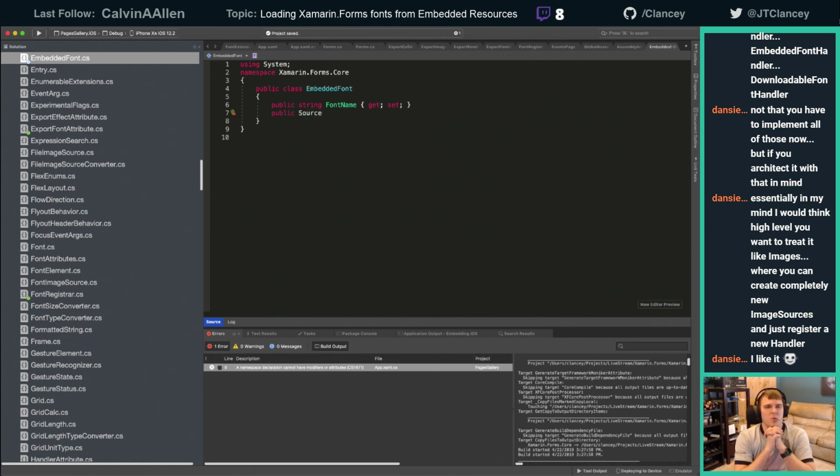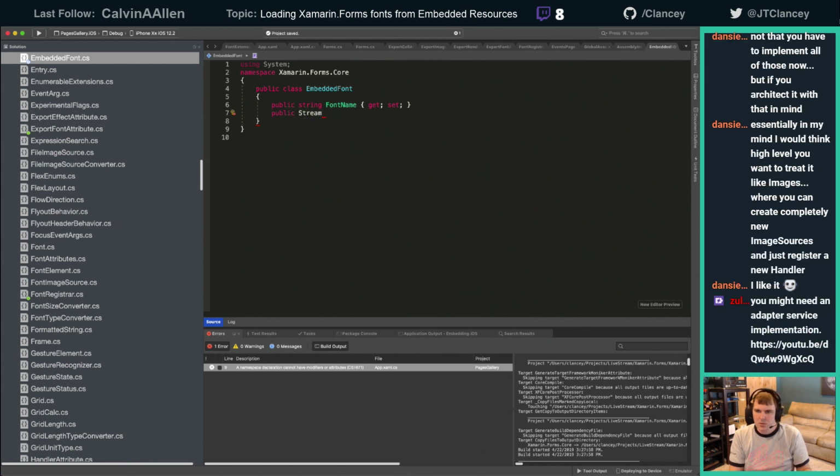I wonder if we can put more of this into cross-platform if we do it this way. I don't know if I'm going to use that alias thing yet. I might comment it out. That's another one. You might need an adapter service implementation.